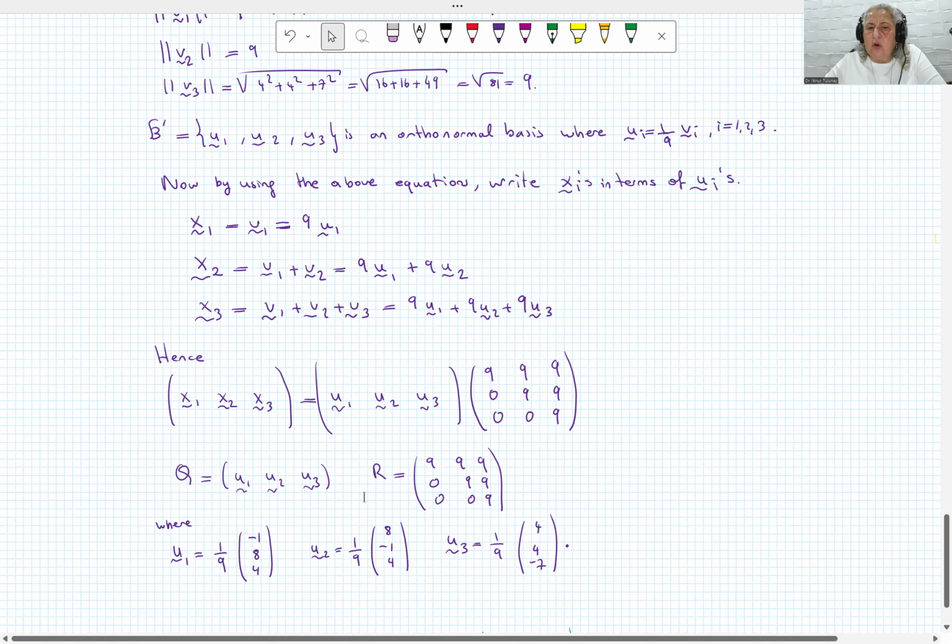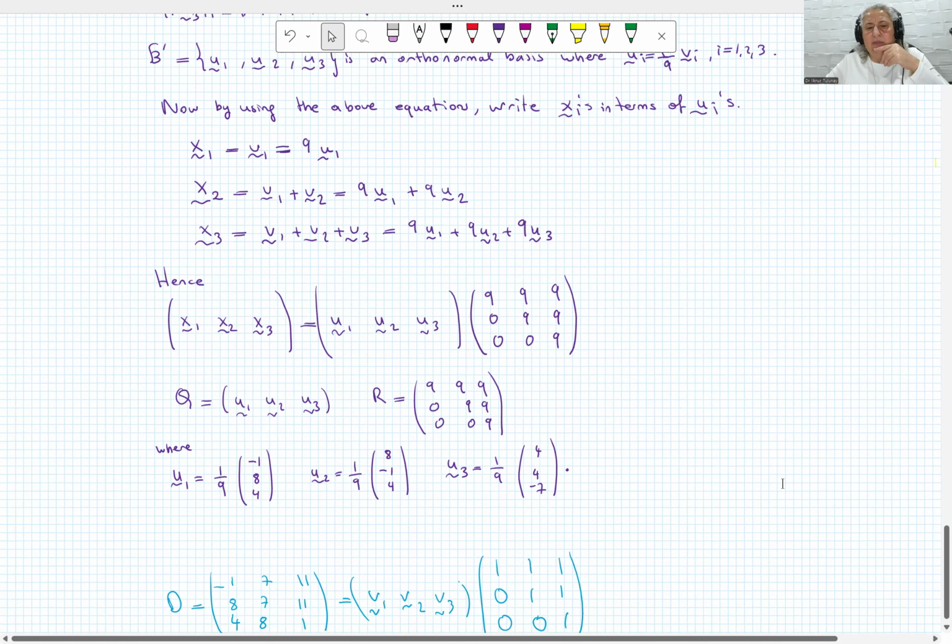In general, of course, these numbers don't have to be exactly the same. You will have some numbers here. Upper triangular means there are some numbers here, and the zero is below the diagonal. On the diagonal and above the diagonal are some numbers, and below the diagonal is zero. This is called an upper triangular matrix, and the R matrix could be any upper triangular matrix in general form. We don't have to get these ones. Just these numbers turn out to be this way. I think that is clear for everyone.